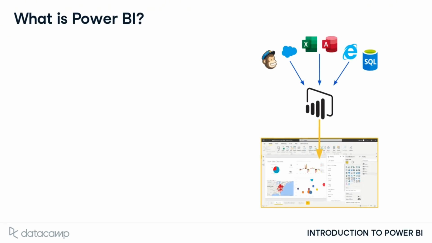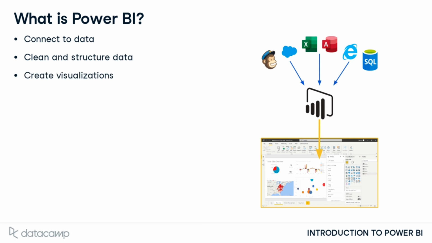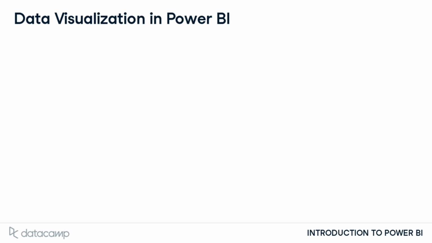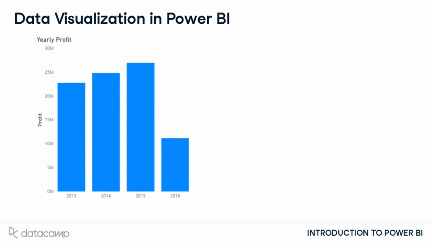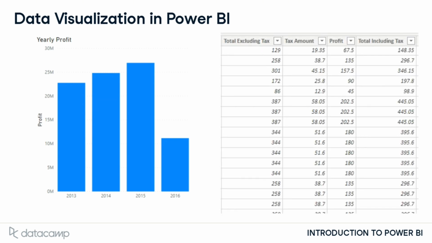Microsoft Power BI is a tool that helps organize and visualize data from different sources. It lets you connect to data, clean and structure it, create visualizations, and easily share your findings with others. Visually representing data lets people interpret and analyze data faster. For example, it's easier to find the most profitable year in a bar plot than scrolling through a spreadsheet.